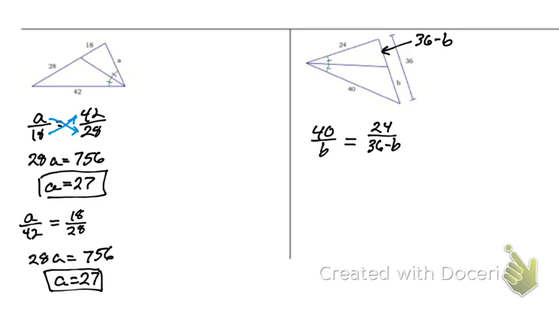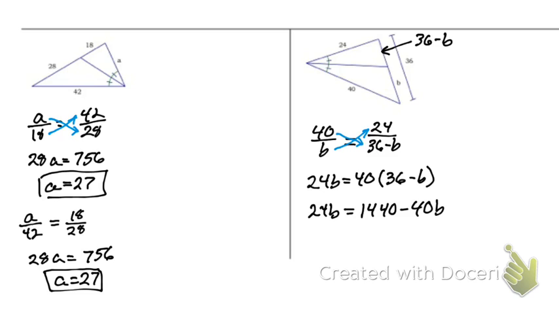Cool. All right, so we'll do our means extremes, which looks a lot like cross multiplication. And we are going to have 24b is going to equal 40 times, well, let's write it all out, 40 times, because people keep messing this up, 36 minus b. So that 40 is actually times that entire quantity. So 24b equals 40 times 36, which is going to be 1,440 minus 40b. Now I'm going to add 40b to both sides. That will give me 64b equals 1440. Divide both sides by 64, and you actually come up with a little bit of a decimal, and that will be 22.5. That is B.